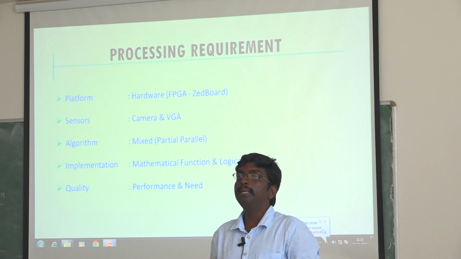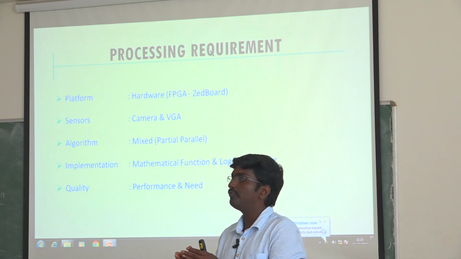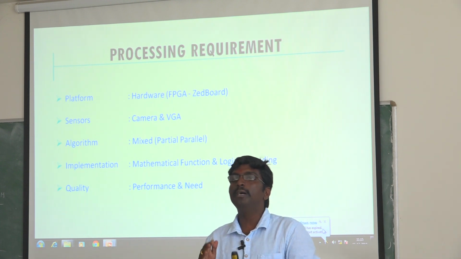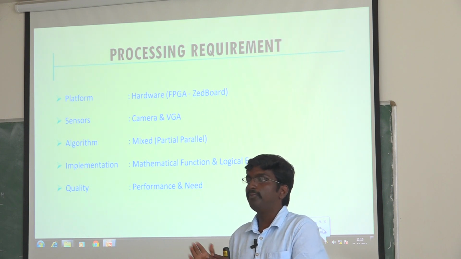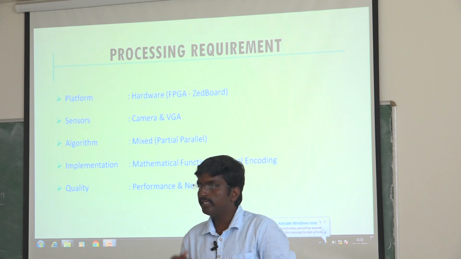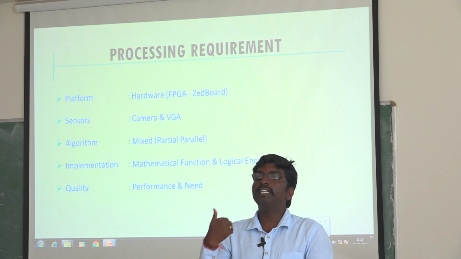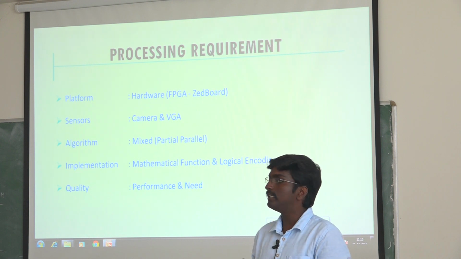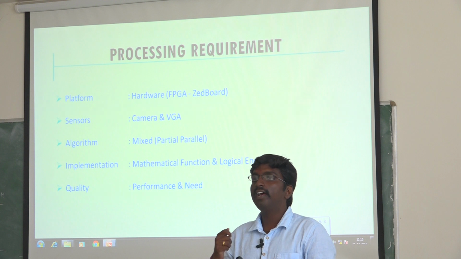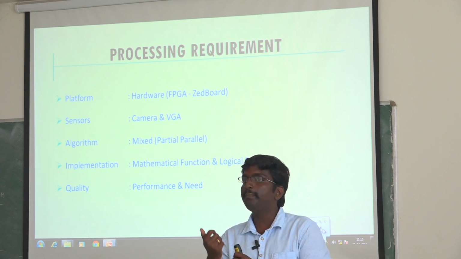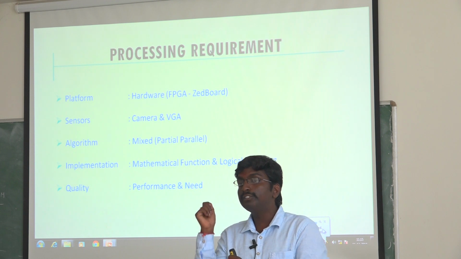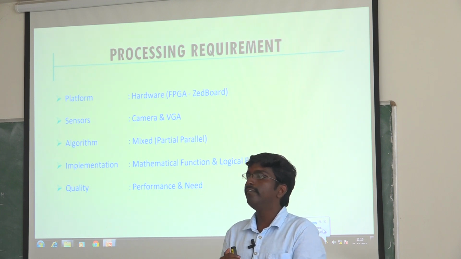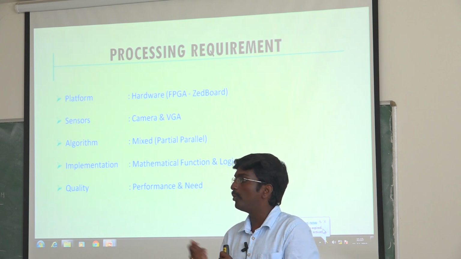So the next one is the implementation. Here it's a combination of both. Some portions are managed with mathematical functionality, some portions of the hardware are managed with logical functionality. As I said before, the quality should satisfy the performance and need. What is the need? With the camera we are processing, we are taking a picture or video, it has to capture the video or image, store it in the device or even the display, whatever it's showing. It has to encode the data, and then the resulting video alone has to come out of the output port.